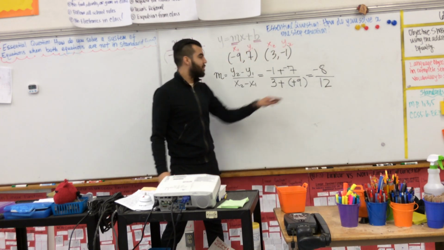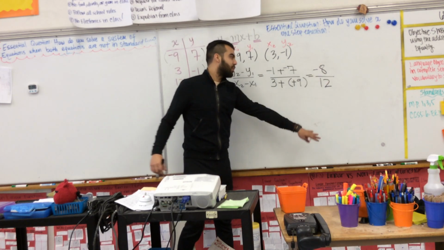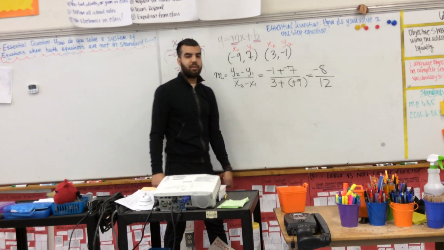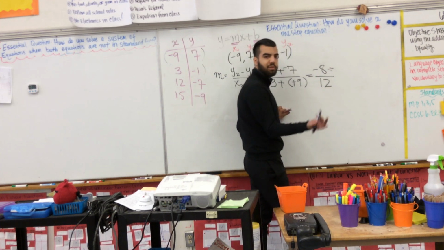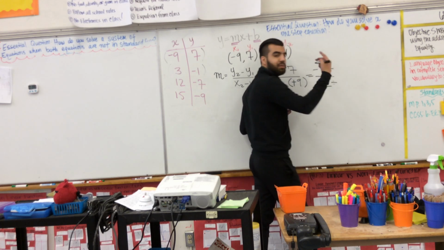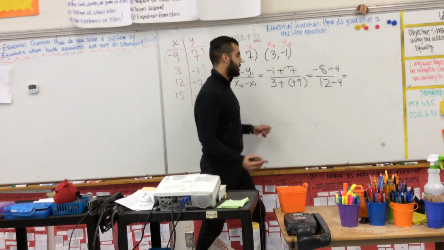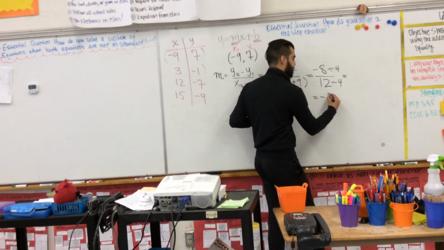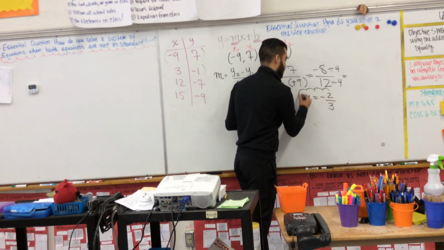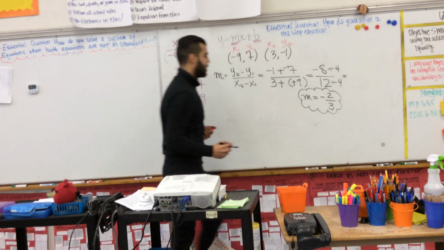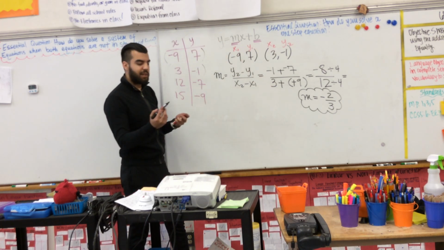And in class, I saw a lot of you guys leaving it like this. Make sure you reduce the fractions. When you find slope, you want to reduce it all the way down. So what can I divide both the numerator and denominator by? By 4. I want to divide by 4. If you do 2, you'll get the same answer. Just make sure you simplify all the way. So divide both of them by 4, and you should get negative 2/3. So this right here is my slope. So I found slope. Now what you want to do is put this piece back into y equals mx plus b.